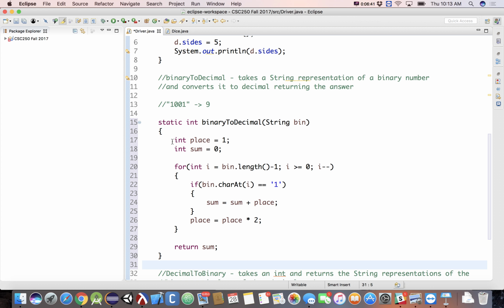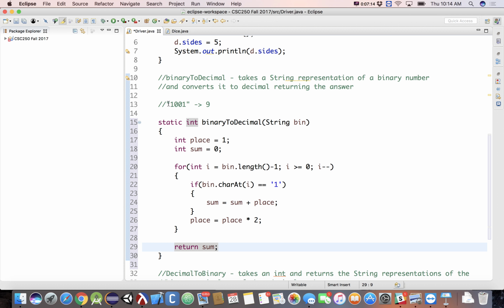So binary to decimal, we start at the ones place. Our sum is currently 0. Walk the string from end to the beginning. Each place along the line, if the character we're currently looking at is a 1, go ahead and add the current value of place onto our sum, storing the result back in sum. Regardless, double place each time. So place goes from 1 to 2 to 4 to 8 to 16, so on and so forth. Do that until we've run out of characters in our string. In the end, return our sum.